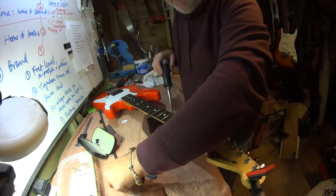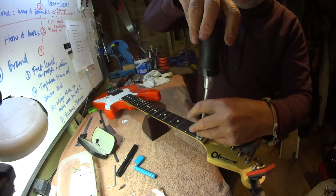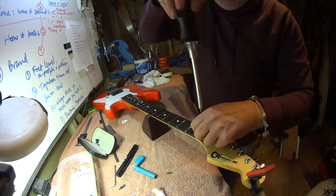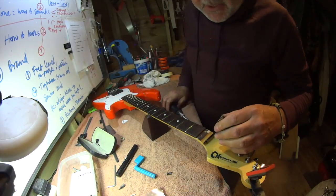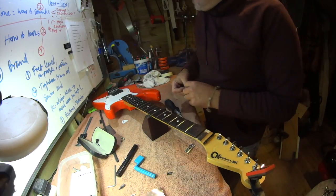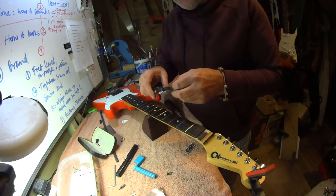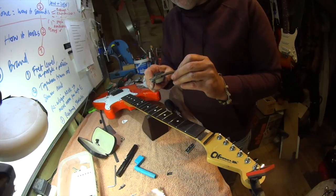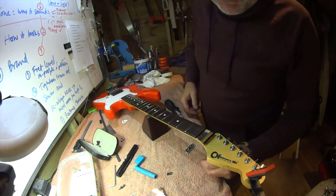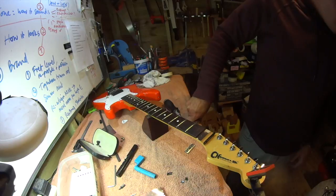Anyway, what I'm going to do now, while we've got this here, is that we've got a whole bunch of polishing to do, but we've also got to take a look at this action down here, which seemed to me to be a fraction under. It's already shimmed on the edges, which is quite interesting. Let's have a look. The shims are 0.3. Okay, so we've got 0.3 on the edges.